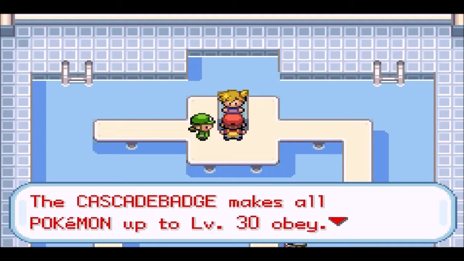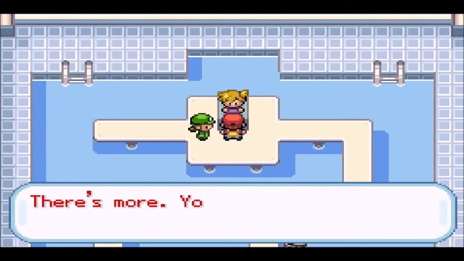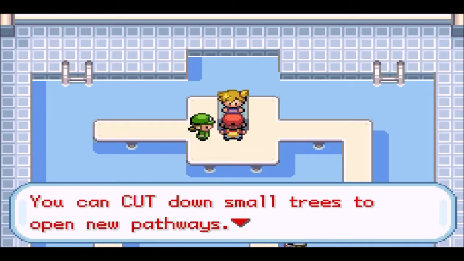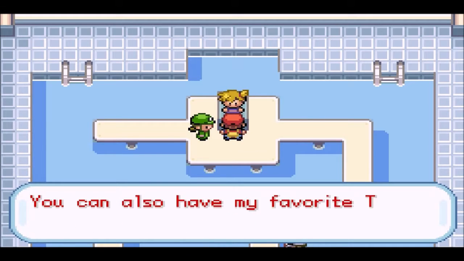The Cascade badge makes all Pokemon up to level 30 obey. That includes even outsiders to get trades. There's more. You can now use Cut anytime, even outside of battle. You can cut down small trees to open new pathways. That's going to be pretty useful. We've already seen quite a few places we've walked off because we weren't able to use Cut.